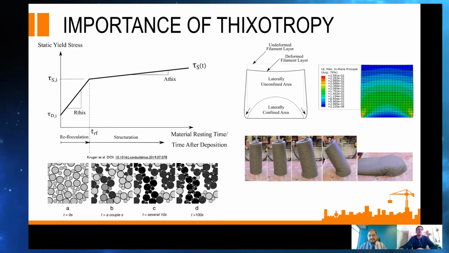Now, physically, how this occurs is if you look at the figure at the bottom here, A, B, C, and D, you have these particles that have reflocculated due to the physical forces between them. And between those particles, we then have the cementitious particles and your pozzolans, like the silica fume and the fly ash, reacting and forming their hydration components, calcium silicate hydrate, and so forth, ettringite, and a whole host of byproducts, ultimately creating this interconnected microstructure. However, this process is not reversible.